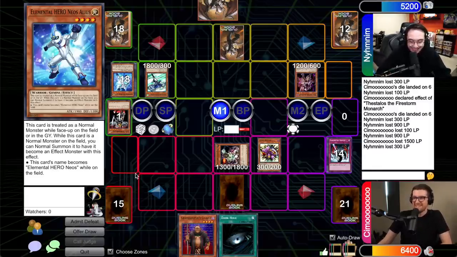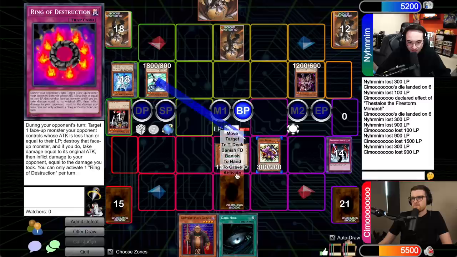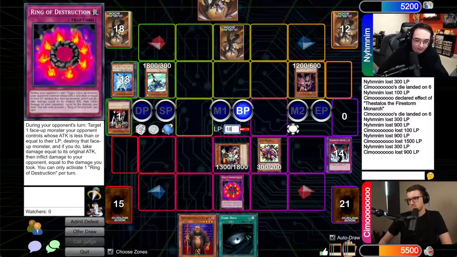All right, battle phase. Sure. 12 into your Spirit Reaper. Take 9. And then 18 into your Spear Reaper. I'll ring the Stratos. I'm okay with that. Yeah, that's fine. Okay, we both take 18. Yep. Okay.